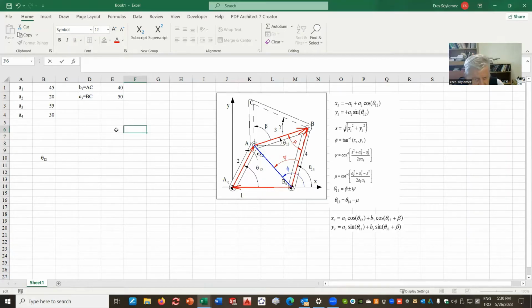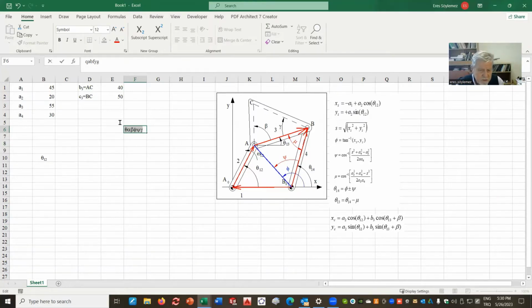Now, let me remind you something. Q is for theta, A is for alpha, B is for beta, F is for phi, Y is for psi, and that's mostly what you will be using. Oh, I have gamma, G is for gamma.